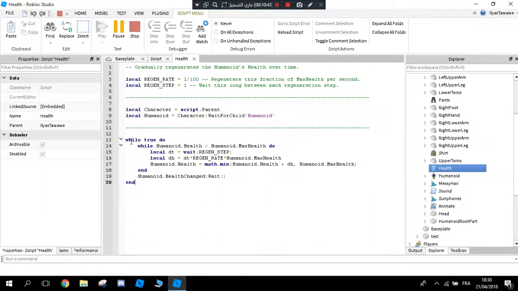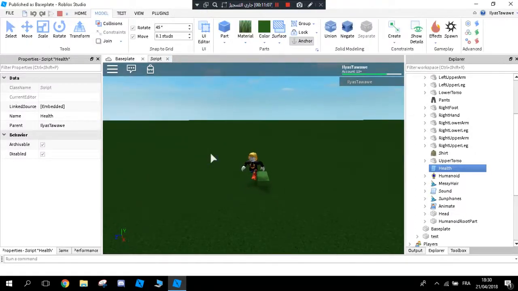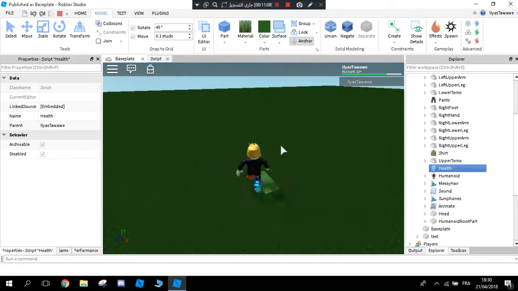Let's see. So as you see, this is a variable: local humanoid = character.Humanoid, then Humanoid.Health plus something. Okay, as you see, that's a while loop. It didn't do that before, so I just want to mention that because we are here.